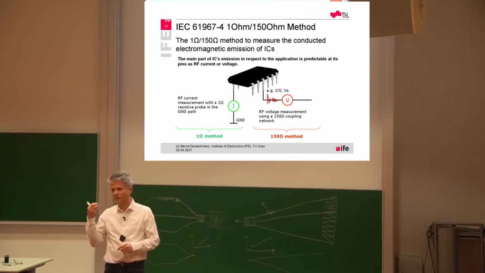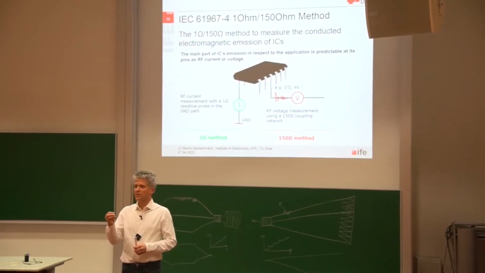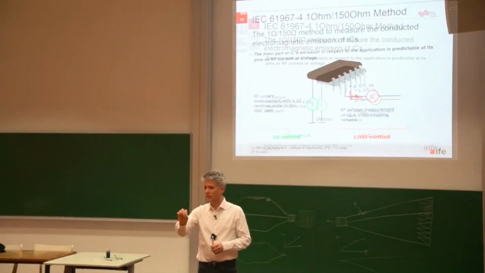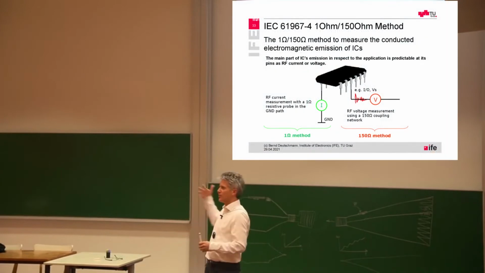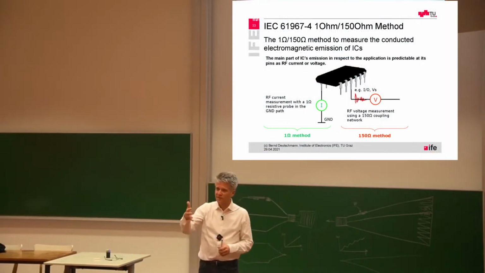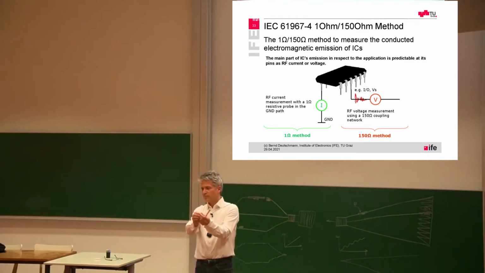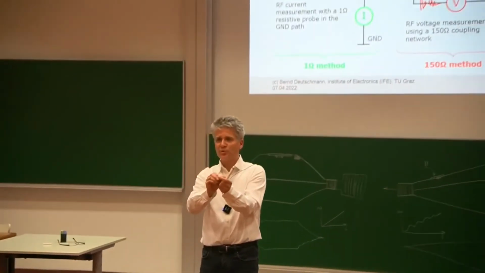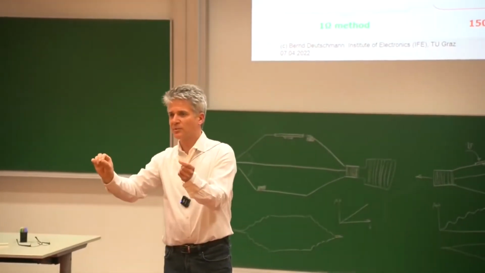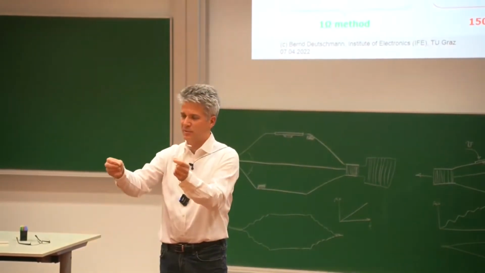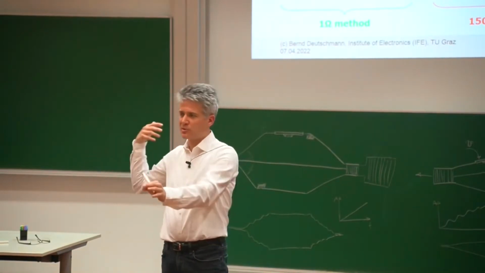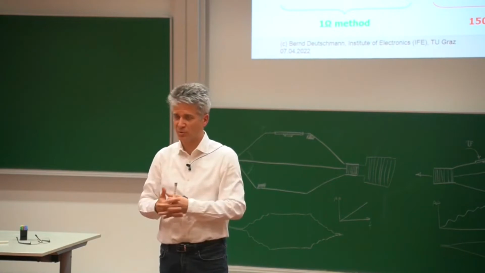And they came to the conclusion that it would make sense to also measure the electromagnetic emission that is coming out of one specific IC pin, more or less in the same way, but without the cable and without the coupling to the antenna. Because it's very difficult to make reproducible measurements when you're measuring the electromagnetic emission at 5-meter distance from a cable. Every time you change the cable mechanically a little bit, you also change the coupling to the antenna, and this is not very reproducible.